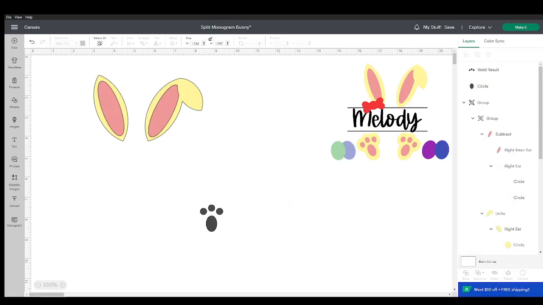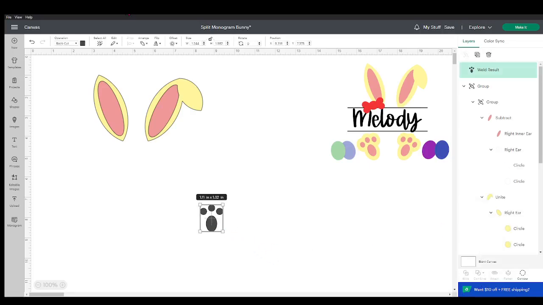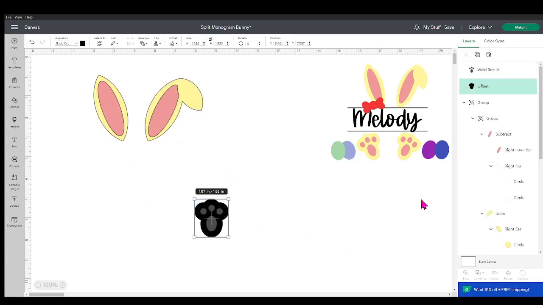Now let's make the middle part of the foot. These, I like those where they're at. Let's make that all one piece. And then that looks good. Now we'll make all of these one piece.